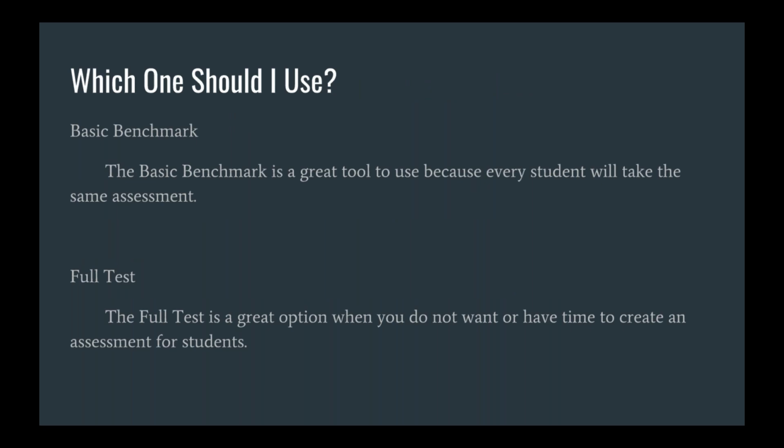If you use the basic benchmark, what's nice about it is that every single student will be exposed to the same questions. So it'll assess them over all of the domains of your class and all of these different standards, and it'll be the same for every single student. So it'll give you a true picture of a data set that would be the same if we're looking at student A and student B. Student A answered question 1 correctly, student B did not. So you're going to get that item analysis to truly break down that assessment.